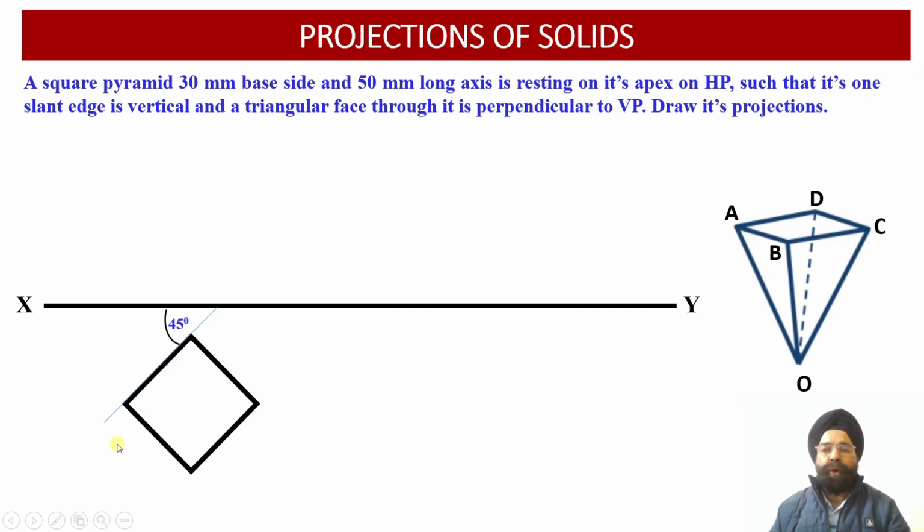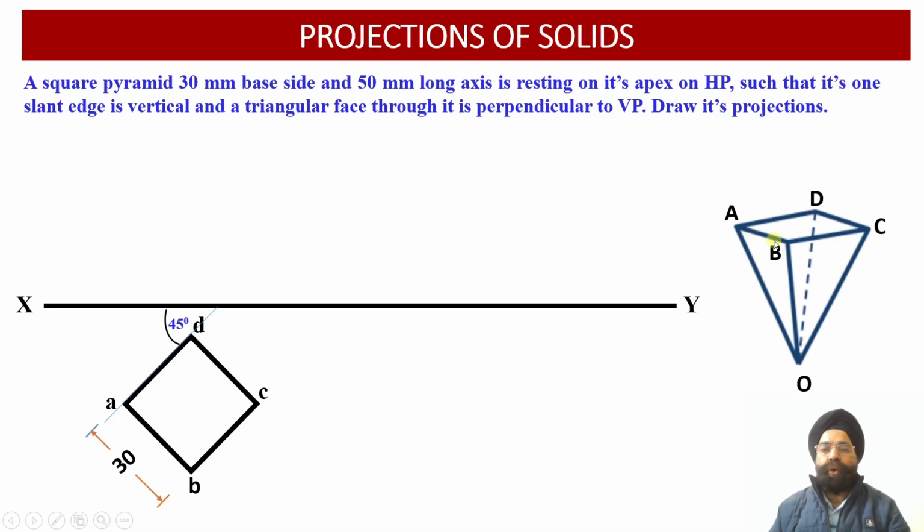So this point we have marked as point A. This will be point B. This is point C and this is point D. So all the 4 points corresponding to the side or the edge of the square pyramid have been drawn, as we are going to look at the square pyramid from the top view projection over here.